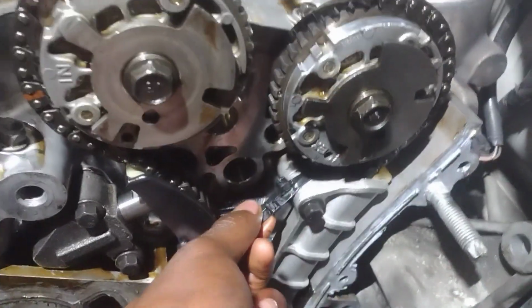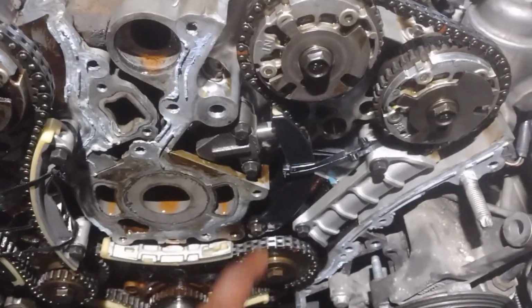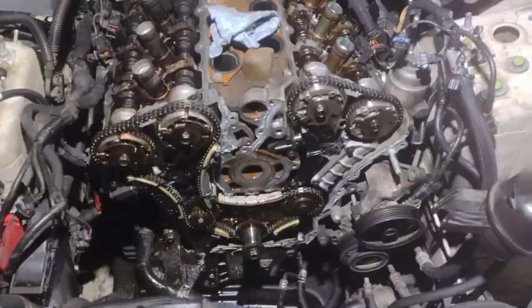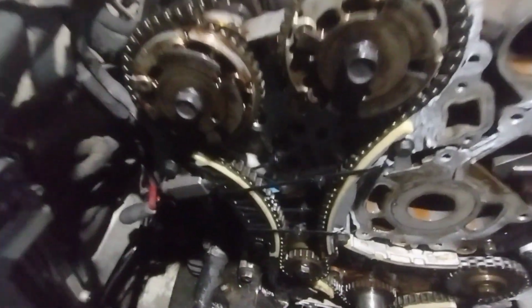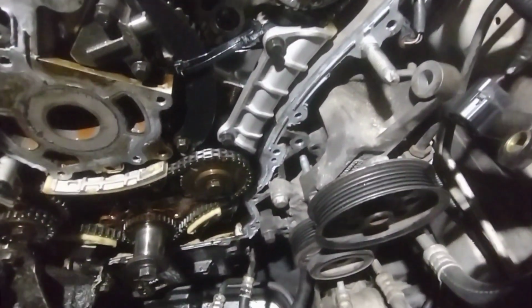Yeah. I'm gonna hold the timing chain together with zip ties. Tension is no good. This one was all right. The one at the bottom was all right. This one was no good from the factory. It's aftermarket. Literally bought the cheapest one I had, and it was sitting in my garage for like 3 years until putting it on this car.